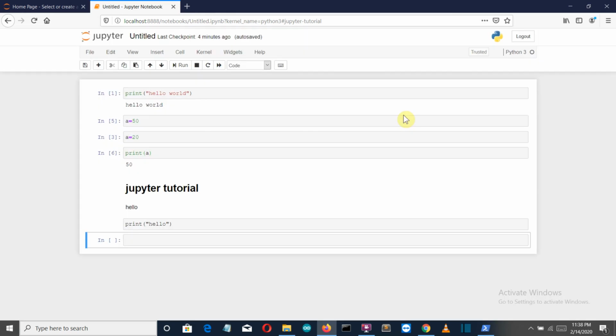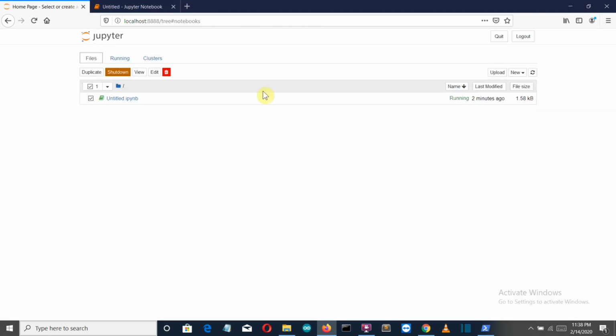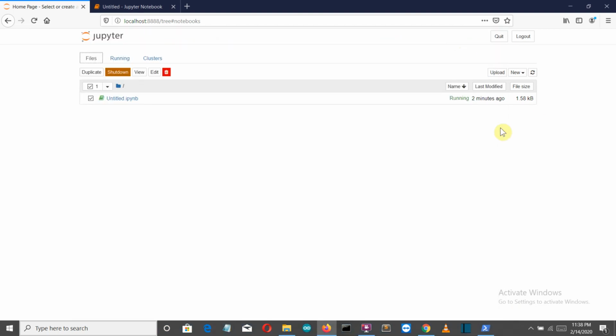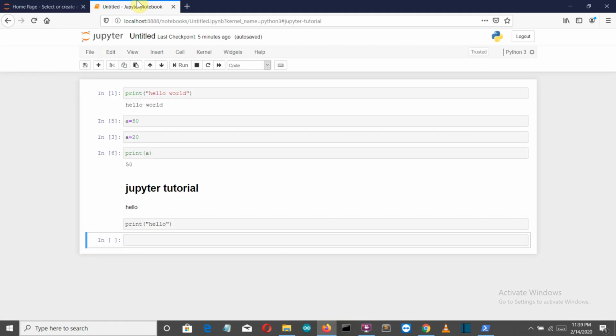And after you have completed your work, what you can do is save this. Obviously you have to save your work before exiting, and just close this command prompt from here. So this was the detailed explanation of what Jupyter notebook is, how Jupyter notebook is installed, and how you can work on Jupyter notebook. So I hope you like it, and I'll meet you in my next lecture where we'll discuss one of the most important packages of Python for machine learning, which is NumPy. So meet you there. Bye bye.